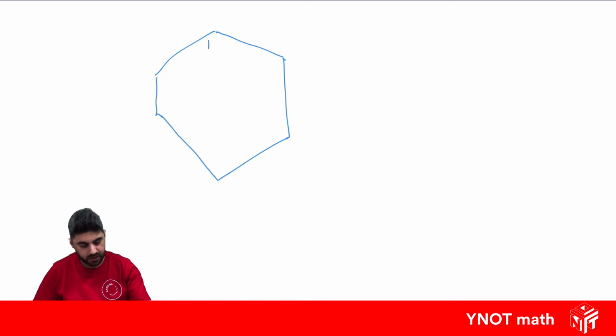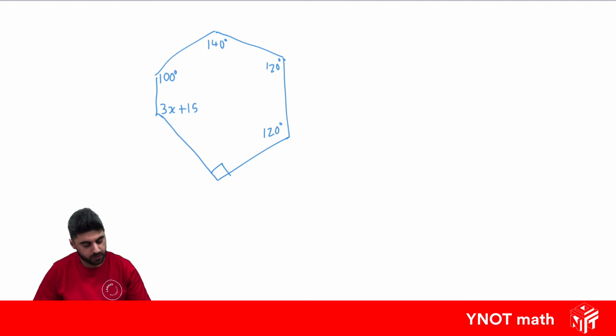Okay, we have a shape. This is 140 degrees, this is 120 degrees, another 120, and 90. This one's 3x plus 15. This angle there, and that's 100. Now what kind of shape do we have here? We've got 1, 2, 3, 4, 5, 6 sides, so we've got an irregular hexagon.